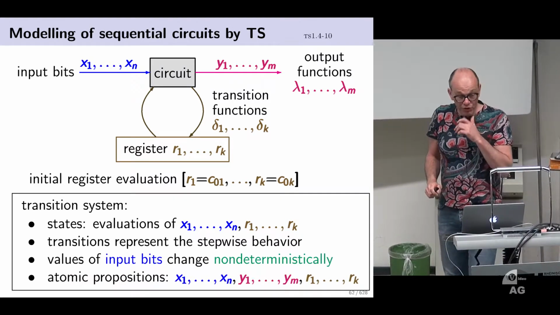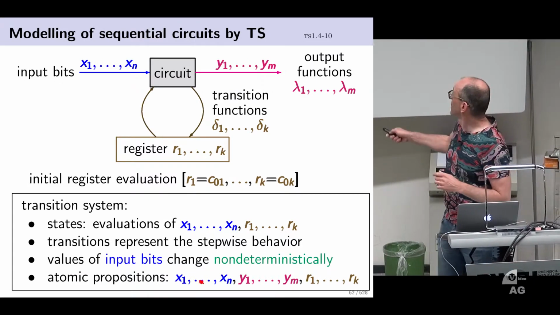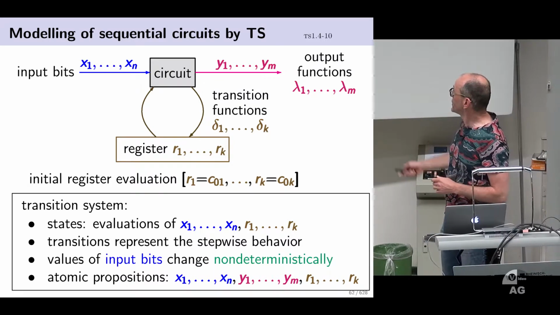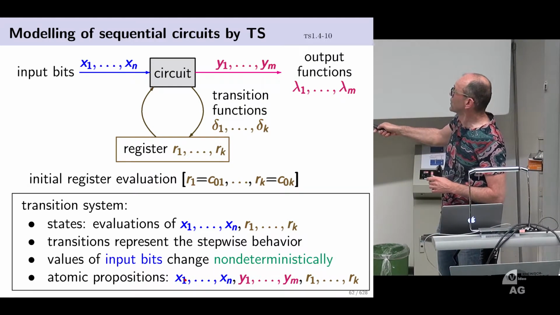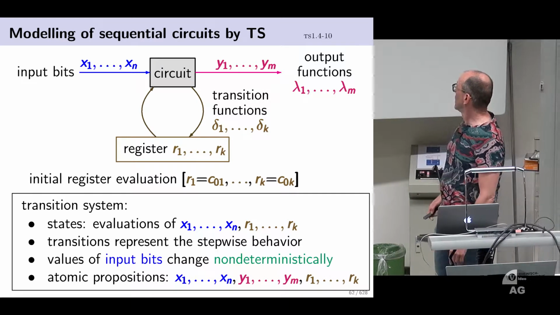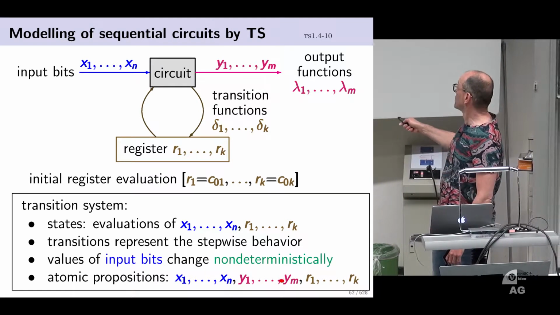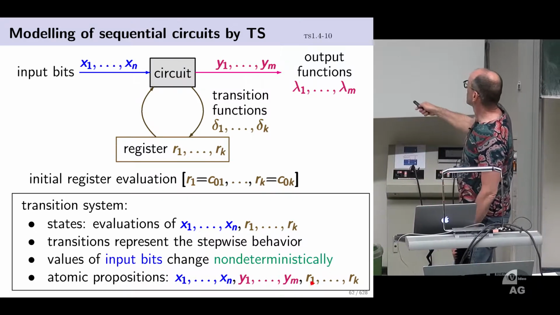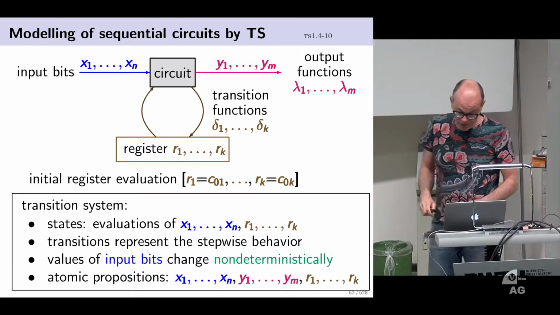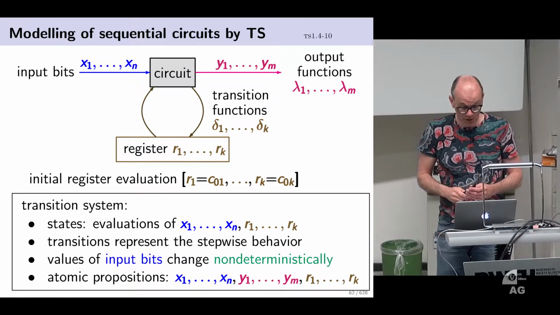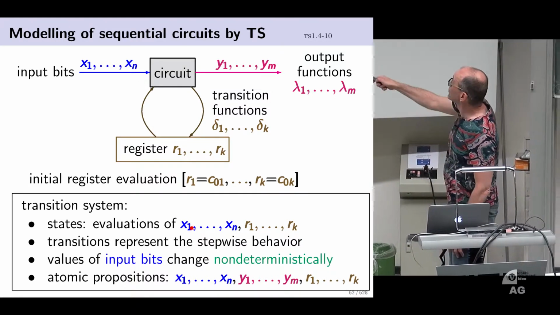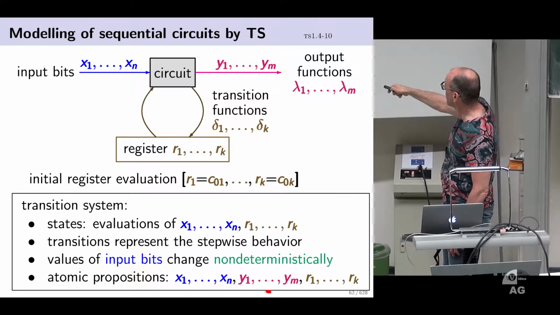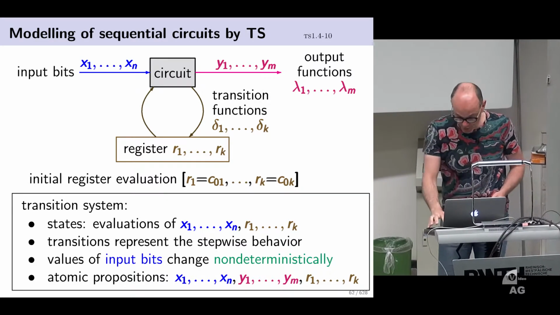And then we have atomic propositions. I think in my example I will only concentrate on the y's. Now the choices that we're going to do is you could for instance say the current state tells you what's the current value of the input bits. You could decide to say, well, the current value of the output bits. In my example I will only use the output bits. And then there are registers that tell you something about what's the current value of a register. So basically here you're going to take the information which is already in the state, plus you can take also the output values.